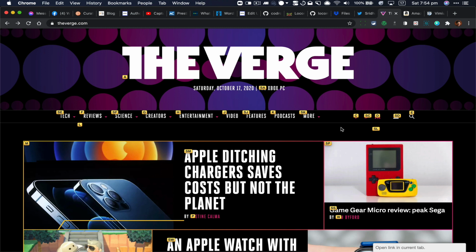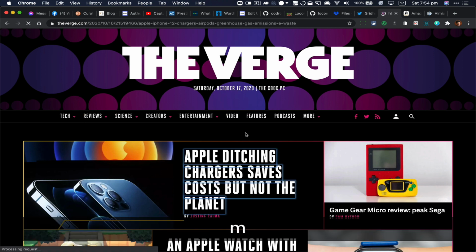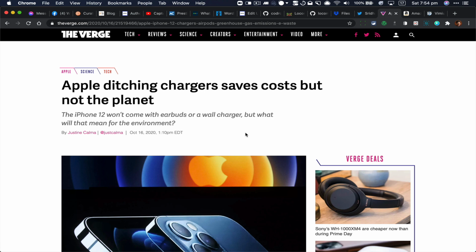So let's say I want to go to this article. You can see that the corresponding tooltip shows SM. So I can just type that SM, and it need not be capital letters. I can just press small m, and that essentially clicks on that link. So I followed that link.